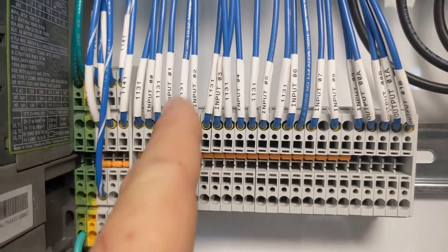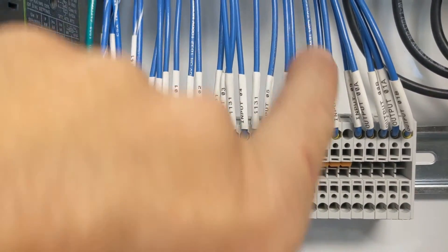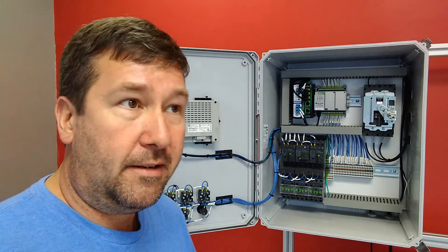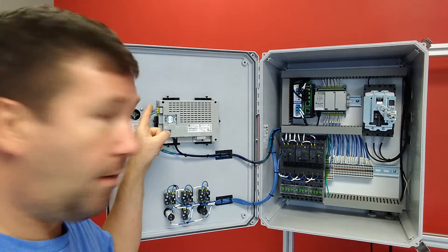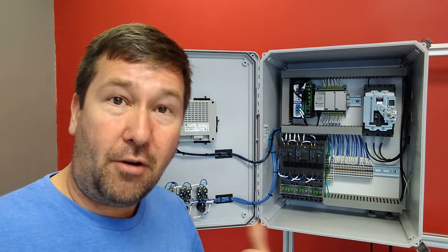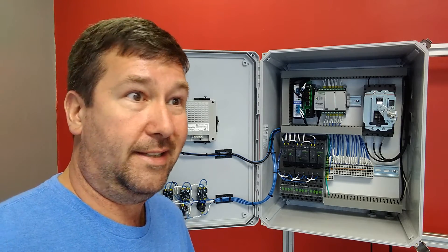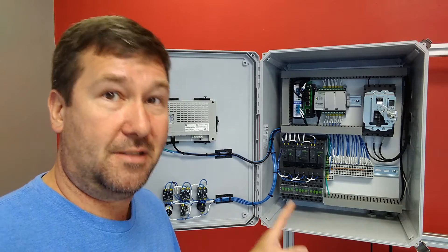Looking closer at these wires, you'll notice that every single wire in a panel should be labeled. I added this wire and didn't put a label on it — so shame on me. A question I get a lot is whether it's really required to label wires. It isn't necessarily required — and I'm using those terms loosely, not quoting UL — but if you can trace a wire from one end all the way to the other without it entering or exiting something such as wire duct, then you don't have to label it. But once it enters wire duct, yes, it needs to be labeled. My general rule is if you have more than 10 wires in a panel, please put labels on them because later on somebody is going to have to figure it out.